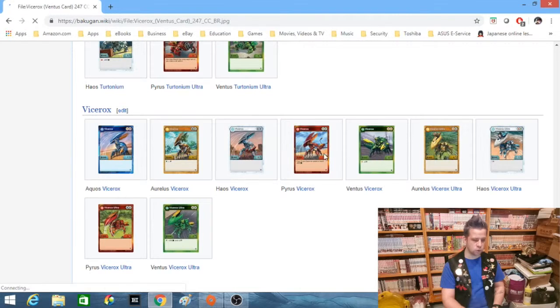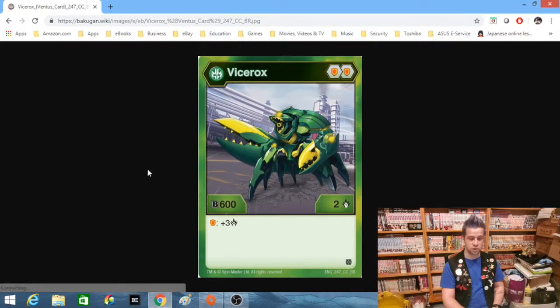And then finishing up the cores, we have the Ventus Vice Rocks with 2 shields, 600 B power, 2 damage, and if he lands on a shield, he gets an additional 3 damage. So he has the potential of being a 6 and 5.